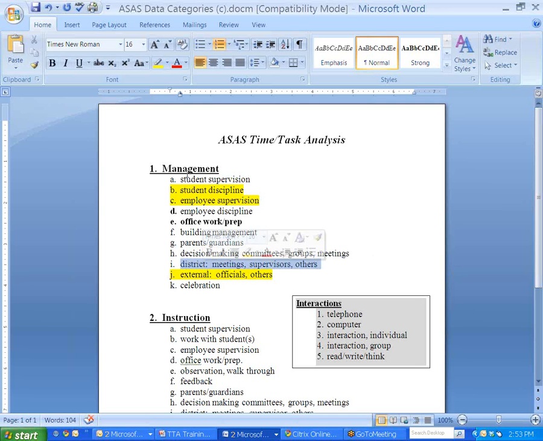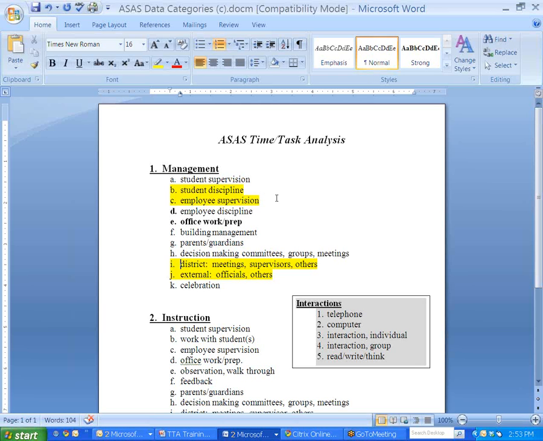That's what's so interesting about the descriptors: you're going to find a lot of them would apply. What you're looking at is which one is the most specific and most accurate in terms of what's occurring. If what the principal was watching was the AP and the police officer talking with the student, trying to get the student to admit that he had this illegal substance, then I think student discipline is what it would be, because there's clearly a disciplinary piece implied here.